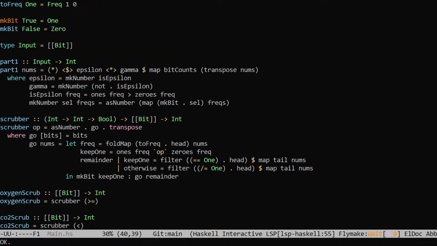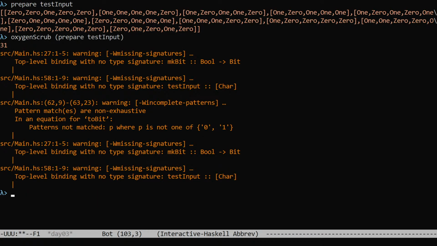I forgot that I need to look at the... No, because I have a list of numbers, and I'm looking at the beginning of each of them. So I think that's right. But 31 is very suspicious because that's like five ones in a row at the end of a number and nothing else.